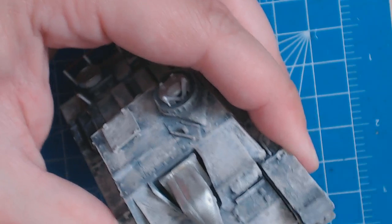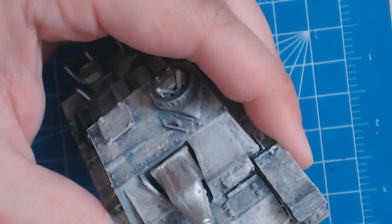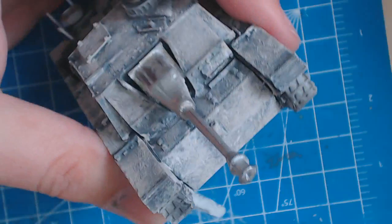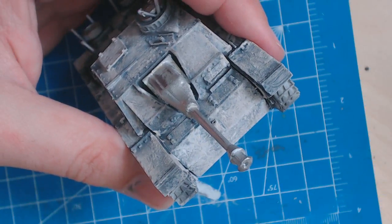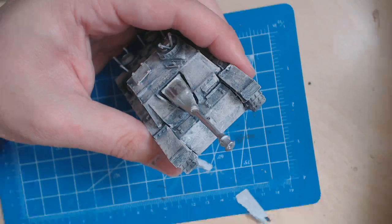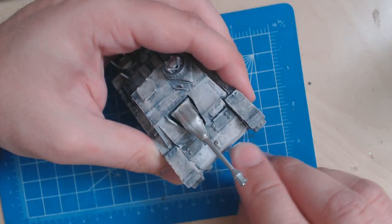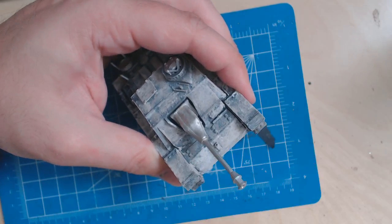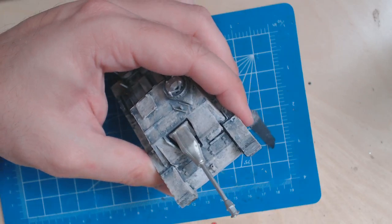You can actually do this while the putty is wet. You take some fine grade sandpaper like the 220. You can actually do it while the putty's wet. Let's zoom back out here. And you can press that texture into the putty, and again to create that nice soft round cast look.